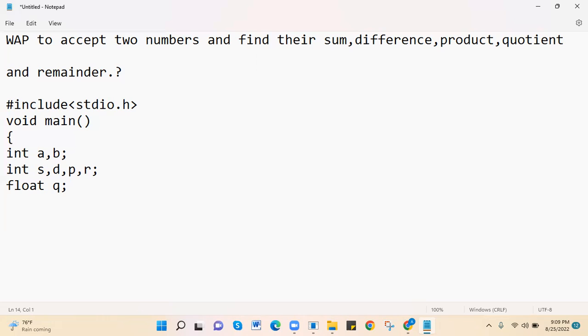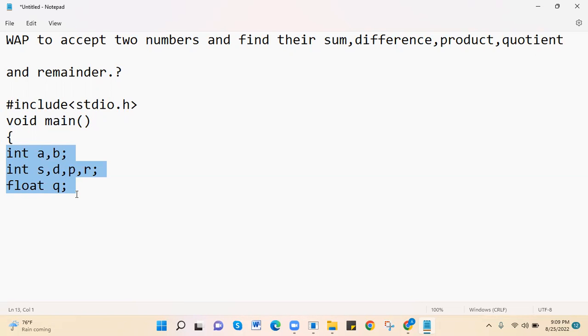So that's it. And next one is the logical part. Here it is a preprocessor part. It is a main program. After that, it is called local declaration.